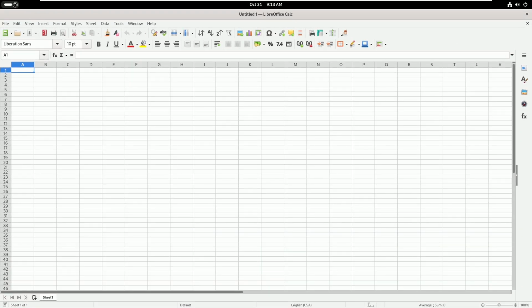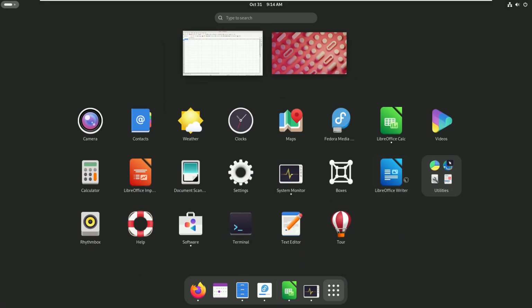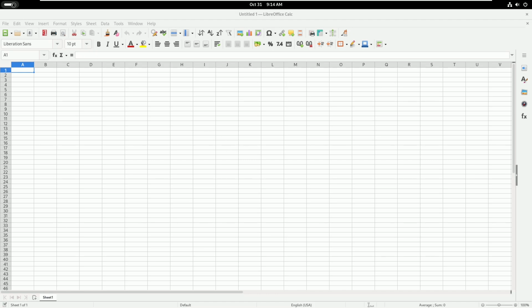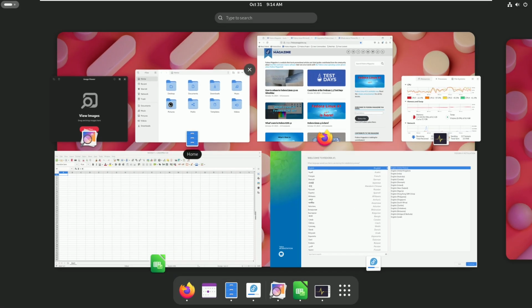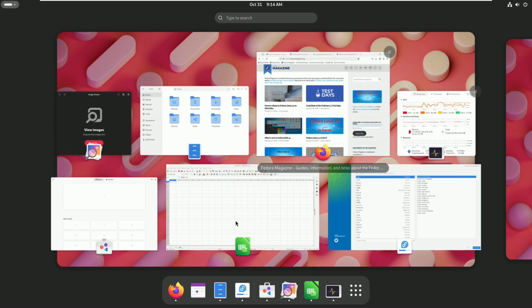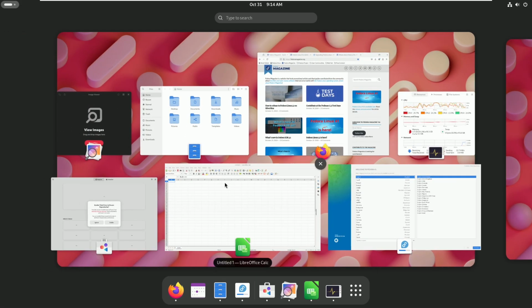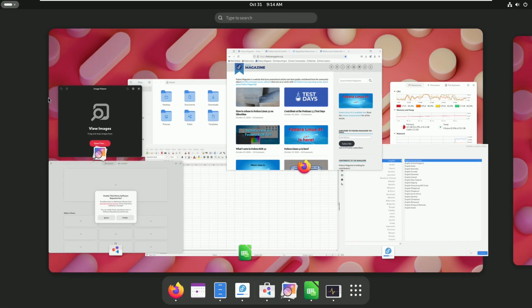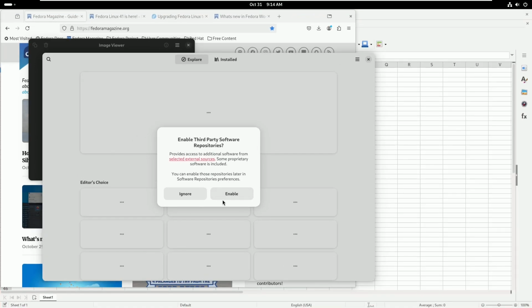I'm going to open a bunch of applications, because a normal user will be opening a few applications like this, and if anything happens like a crash, then it's clearly a no from me. But right now you can see everything is working properly without any issues. I can switch the workspace, and also switch to any application. I don't see any lag or anything. So the work is properly done here.